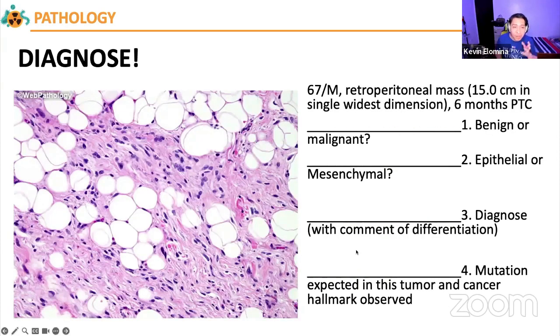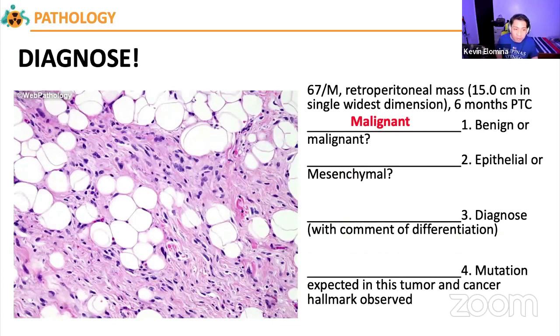Now, this one is an elderly male with a retroperitoneal mass 6 months prior. As you can see in the picture, medyo may nakikita kang taba, pero between those taba, merong atypical cells. So, mukhang adipocytic neoplasm ito. Is it benign or malignant if you look at the clinical history? It's 15 centimeters in 6 months. Mabilis yung growth rate. So, mukhang malignant yon. Ang laki pa, and it's deep-seated. So, recall your general principles of soft tissue tumors.